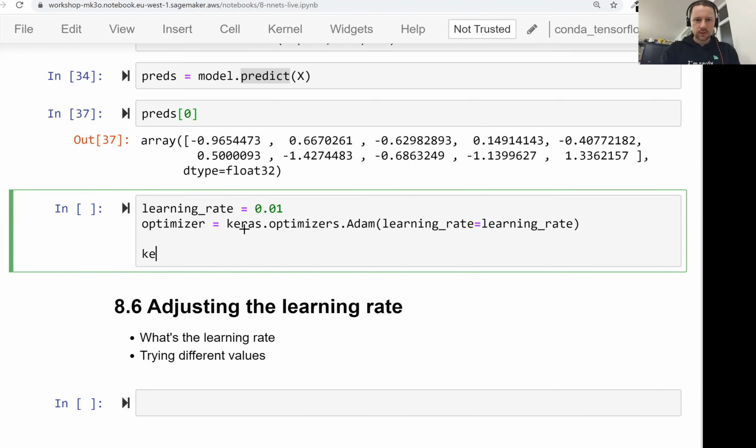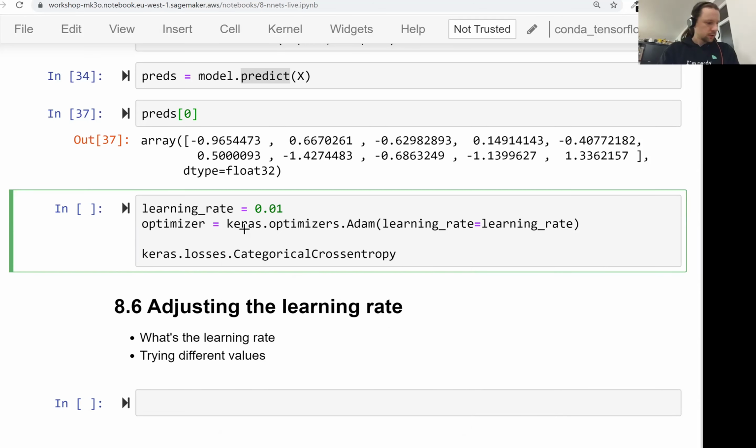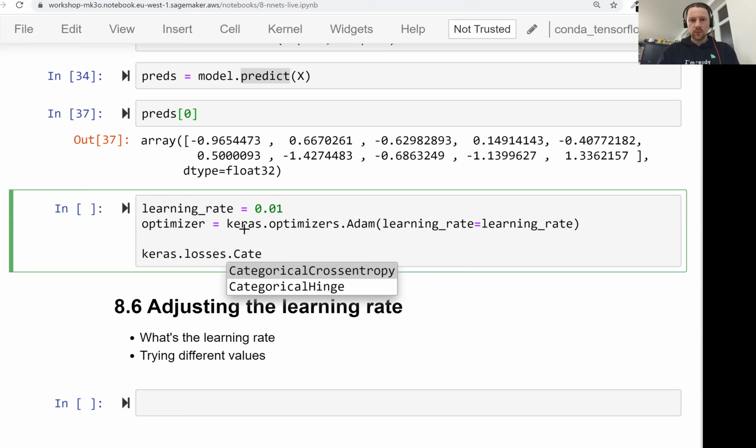In Keras, the losses live in the losses package, and we see that there's a few of them. For our case, since it's a multi-class classification problem, we use categorical cross entropy. For binary classification, we would use binary cross entropy. And if we're solving a regression problem, we would use mean squared error. Remember we talked about mean squared error, which is a way of evaluating regression models. So categorical cross entropy is a way of evaluating classification models, in particular multi-class classification models. It just outputs a number, and the lower the number, the better.